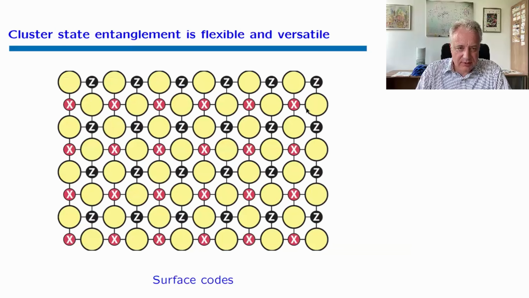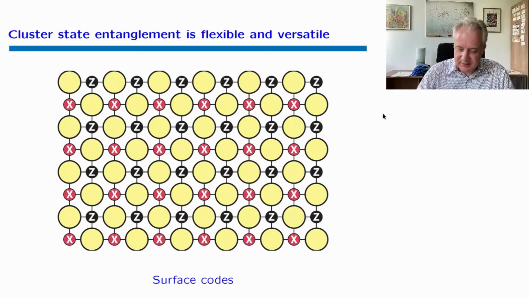I think I talked a little bit about the surface code. The surface code is a quantum code. It's actually, in many ways, a very good quantum code. We looked at this code in this lecture series for something between 2 and 5 minutes. Not very long, but at least you've seen it. And you can make a surface code from a cluster state. You just have to measure half of the qubits in this checkerboard pattern. You apply Z measurements and X measurements on in total half the qubits, and you get the surface code on the other half. So this is something that you can make with the entanglement in cluster states.